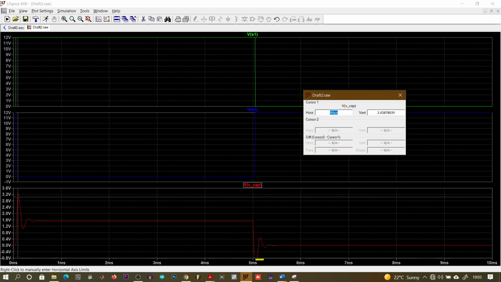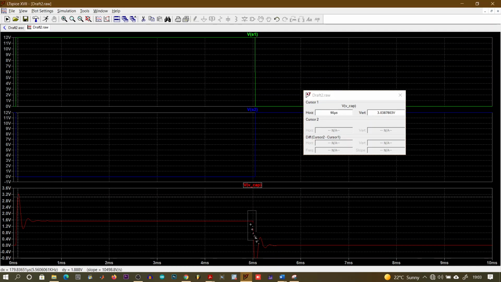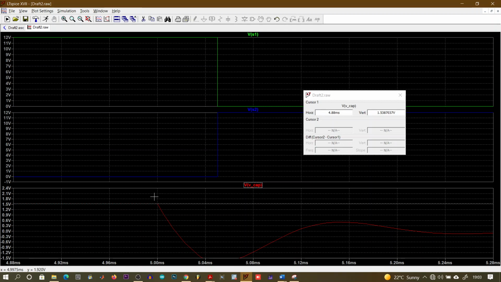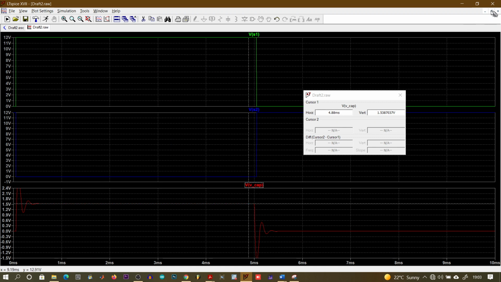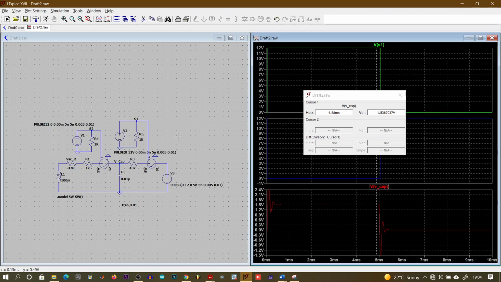When switch 2 is on, it starts charging. As you can see, when switch 2 is on, it discharges exponentially at 5 milliseconds. I'll just zoom this a little bit. You see, it starts discharging at 5 milliseconds here downward. Then when switch 2 is on, it starts charging again. I'm gonna zoom back, then I'll minimize this. So that's a very good example. Unfortunately, I've not done this before. This is the very first attempt of my variable resistor, and I get something nice. So you are required to play around with the variable resistor, get your various responses, then comment on them.